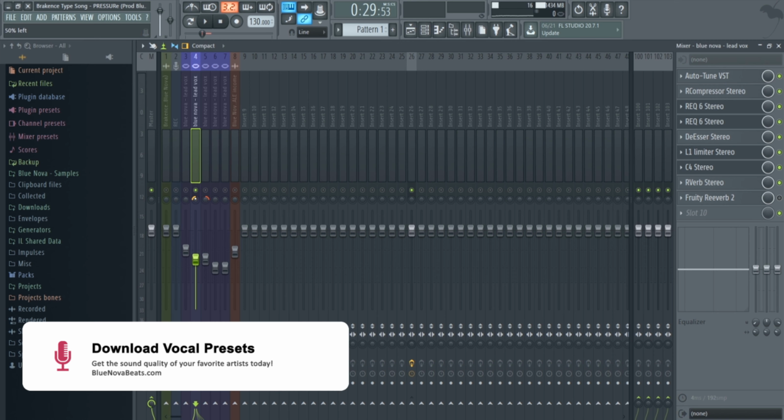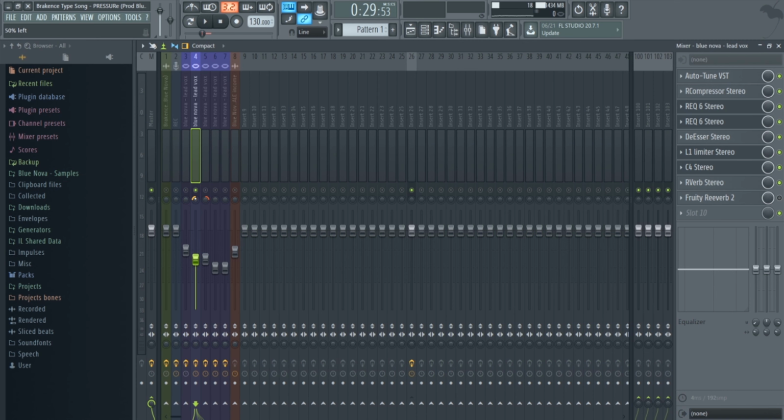So that's how you're hearing that same similar sound that Brakence used in his songs. His vocals are heavily panned to the left and another to the right, if not multiple. But for this one, we're gonna pan 50% to the left and then another 50% to the right. As long as you have these settings for the first one, then you can use it for the second one right here. So playing it both together, this is what it sounds like.